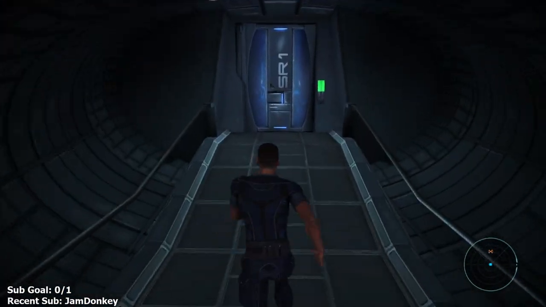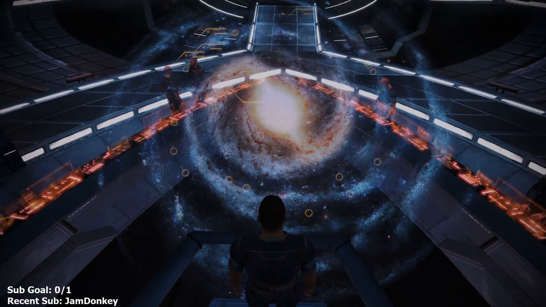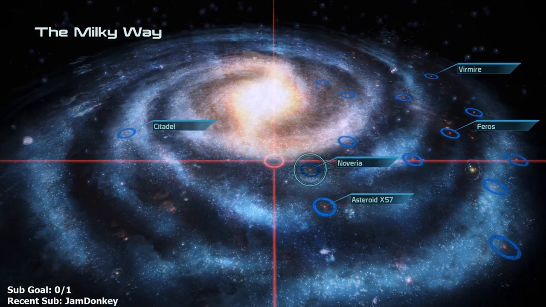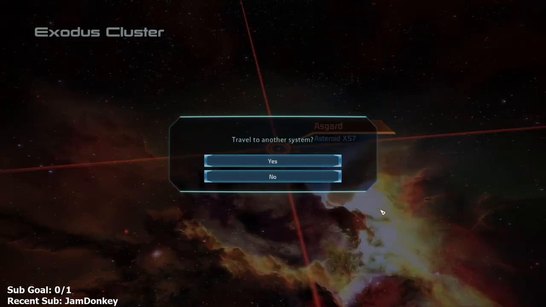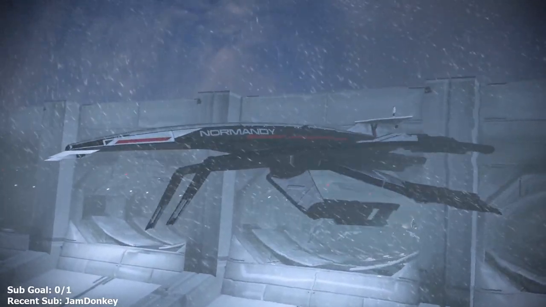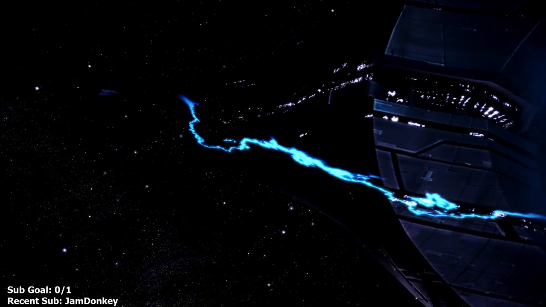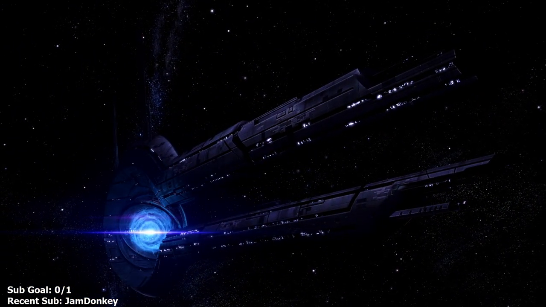I think we should do the Geth attack next, but let me check the map first. Let's see what we got here on the map. Asteroid. Go to the asteroid. Apparently this is Asgard. That's cool. Apparently this is the DLC, and I don't know if I ever did that back in the day. You know what I'm really excited about? I'm really excited to play 2 and 3. Mass Effect 1's a good starting point for just remembering Commander Shepard, where you begin and everything.